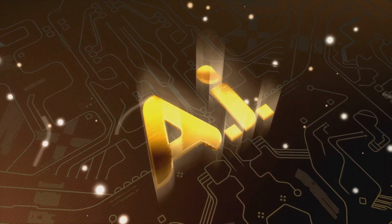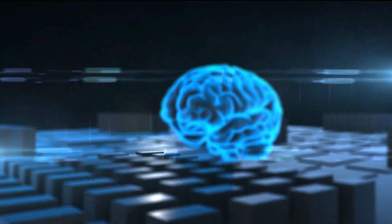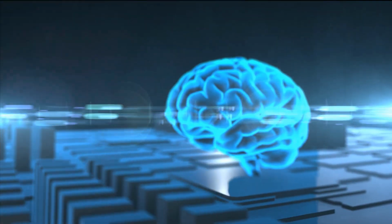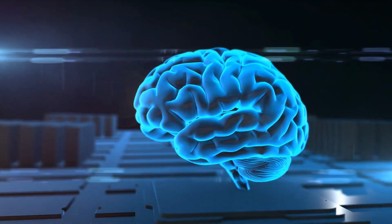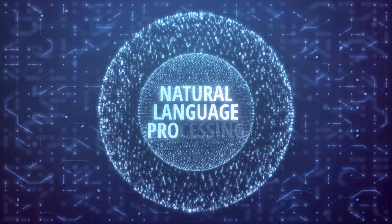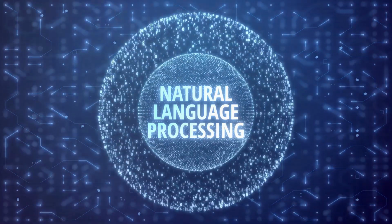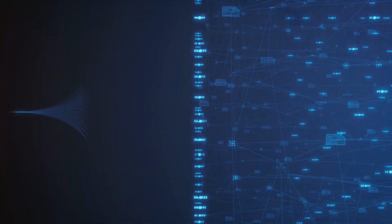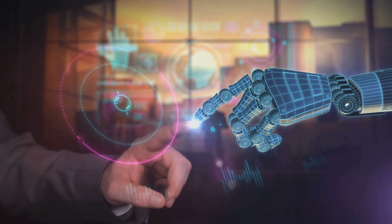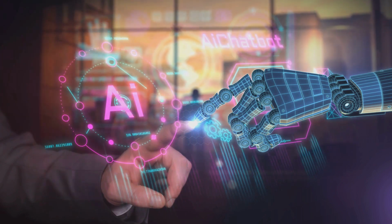So, we've come a long way from wondering how these AI systems understand us, haven't we? From the simple definition of natural language processing, where we discovered that it is a field of artificial intelligence that enables machines to understand, interpret, and generate human language, we've journeyed to its key components. Remember, they include syntax, semantics, discourse, and speech. We've seen how each component plays a vital role in making our interactions with AI more seamless and efficient.